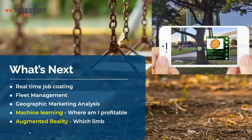It's kind of cliche. There's a lot of us who say we do things to help raise the industry. Rising tide raises all ships. I'll go ahead and say the cliche. I really am trying to raise the industry here by enabling arborists to better communicate the value of what we're doing and tell that story through our proposals, that, hey, this is something really important to invest in for the long term.